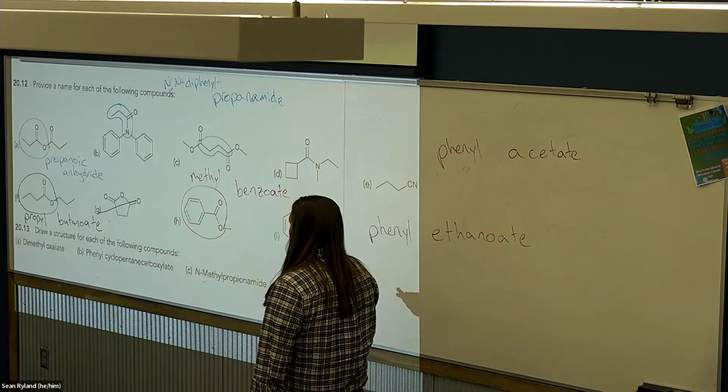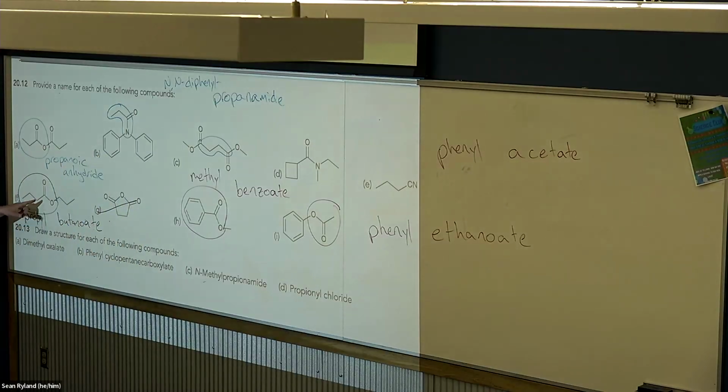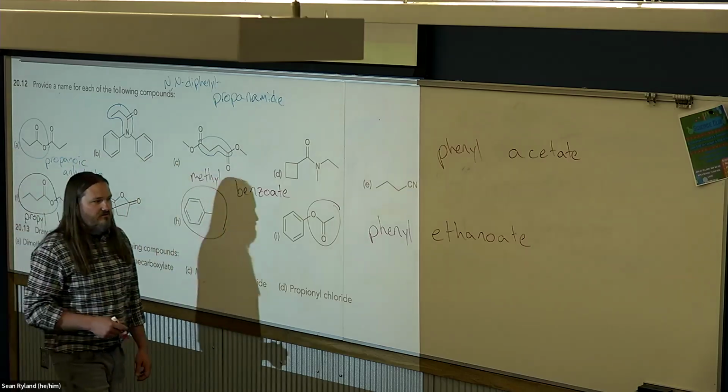So for the esters, to recap: find the acid group. That's going to be the side that has the carbonyl. That's the part that always tripped me up. For whatever reason, it wasn't presented this way to me when I learned it, and I always had a hard time figuring out which side is the dominant side. The dominant side is the side with the carbonyl. So circle your acid and name it as the acid. Drop the -ic and write -ate. And then name what's on the other side of the oxygen, with a space.